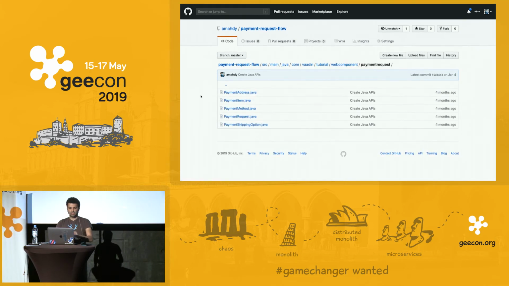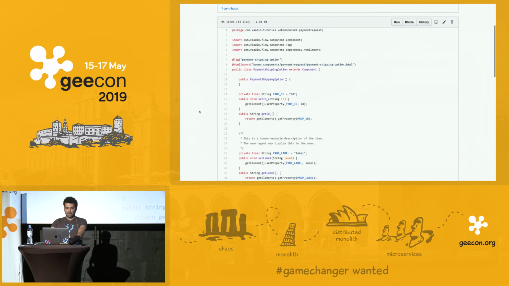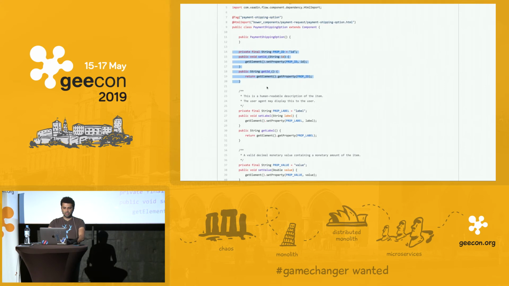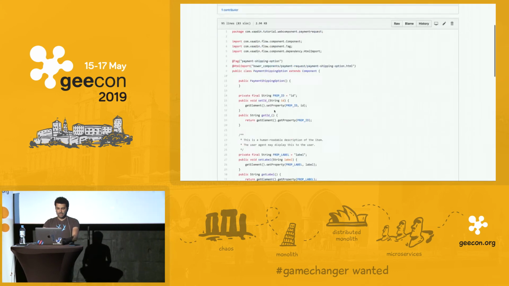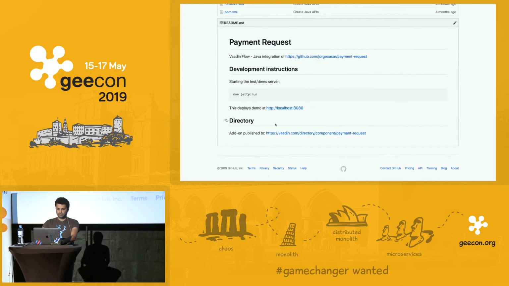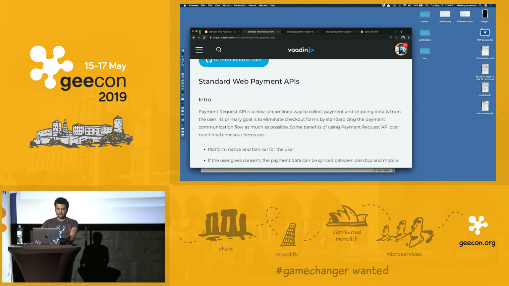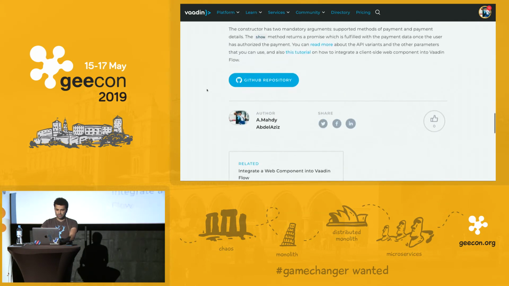And as you can see, I'm just trying to abstract every single part of the web component into a Java class. So I'll leave this for you to check out and see how, for example, I encapsulated a web component inside a Java class and exported it as public APIs so that I can use it within the Java APIs. And just to give you a hint, I have not really built everything here from scratch. I used the help of the community. So I found that there is actually a web component that was already implemented, and then I built on top of it.